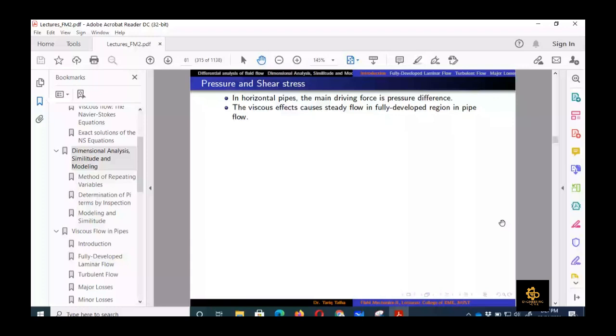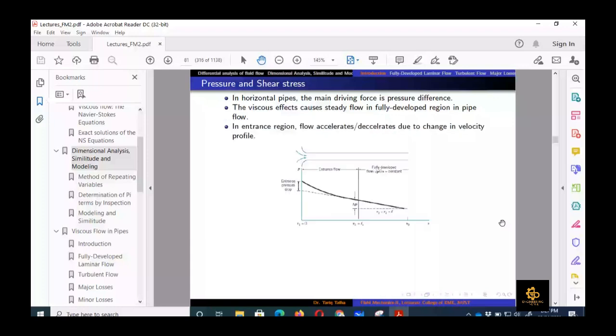Yes, so that is why the particle in a certain streamline in the laminar fully developed flow would have the same velocity along the streamline. But in the entrance region, because of the pressure difference, there is also some variation in velocity. So in the entrance region there are three forces. One is the pressure difference force, then the viscous force due to viscosity, and then the inertial force, which comes due to change in velocity along the streamline.